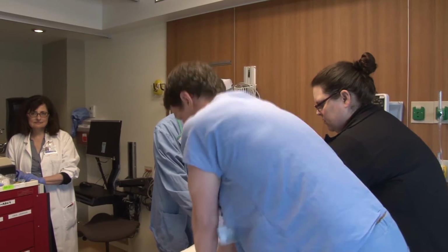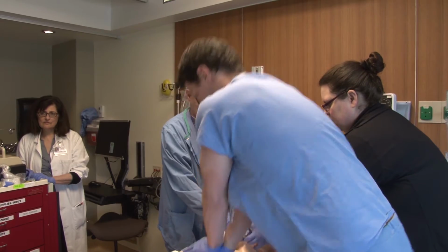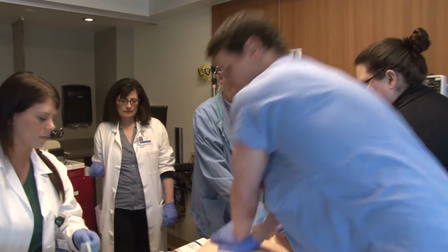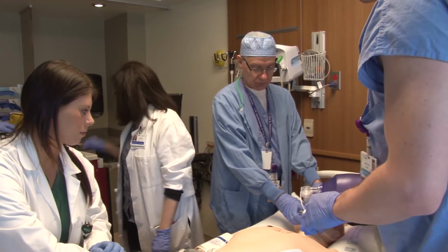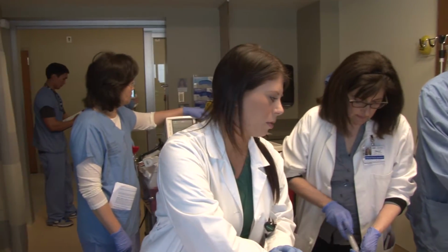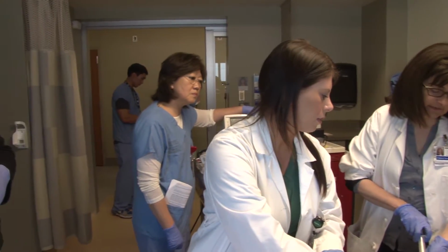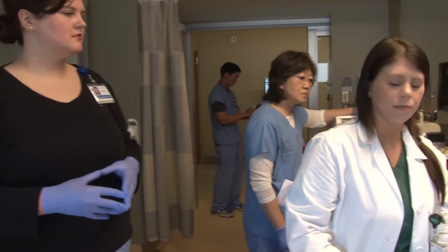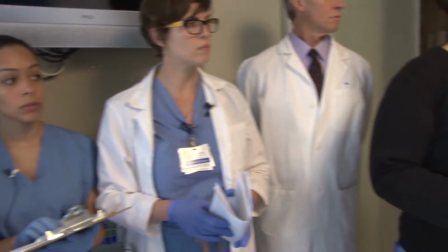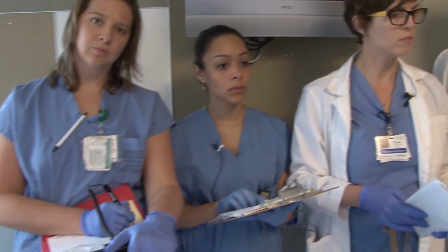A patient's room during a code blue situation can become loud, crowded, and hectic. The recorder's role is pivotal to overcome these aspects by performing timekeeping and communication functions to keep the code team on track. By doing this, the recorder will help the code team leader guide serial assessments and treatments for the patient. Once assessments and treatments have been performed, the recorder ensures accurate documentation of them as well as the code team members who were present.